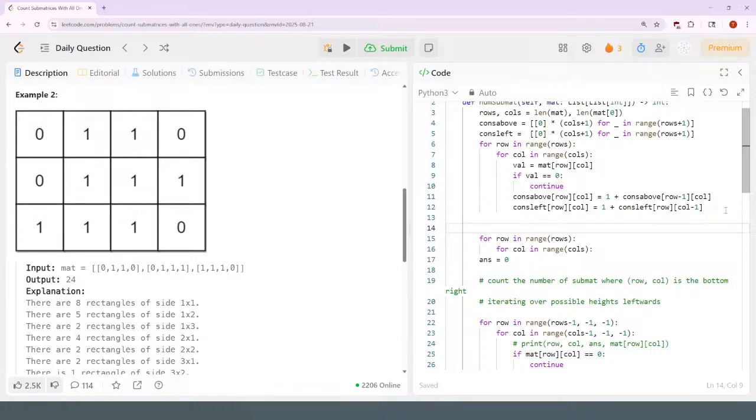I need to, what do I call this? I'll call this some matrix. I'll call this the horizontal submatrix because I'm going to need one for the vertical submatrix. Actually, this should probably be called the vertical submatrix.